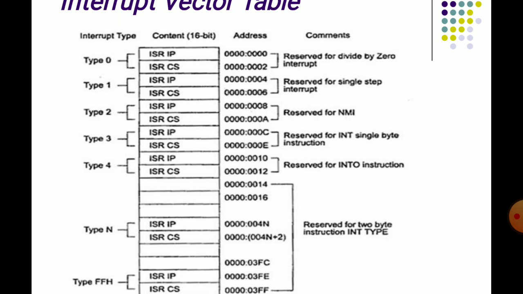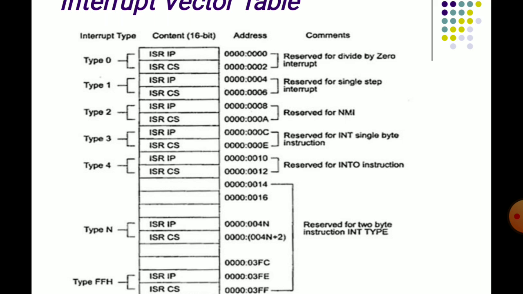What the non-maskable interrupt actually means is that it is mainly used to save program data or processor status in case of system power failure. So during system power failure, it is used to save the program data or the previous status of the processor, which is available during the power failure. That can be done by using this NMI, the non-maskable interrupt, type 2 interrupt, right?